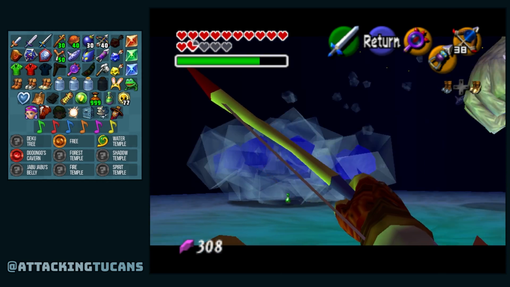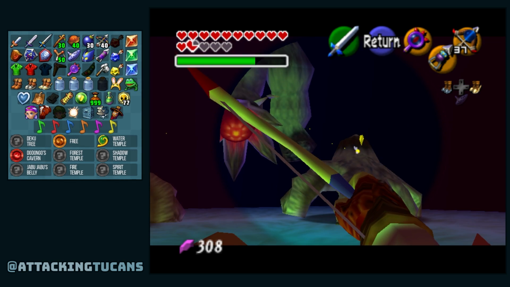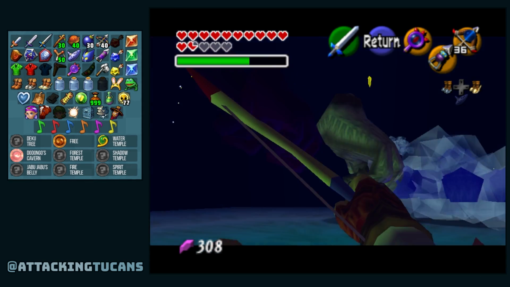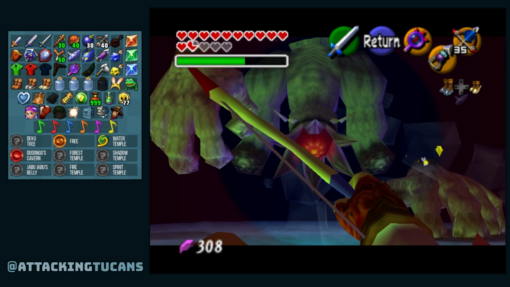Okay, let's freeze that hand. He's trying to unthaw himself. What? Hey. How dare you just do that? Oh wait, we can't double use magic. Is there something I can do when he's doing that?